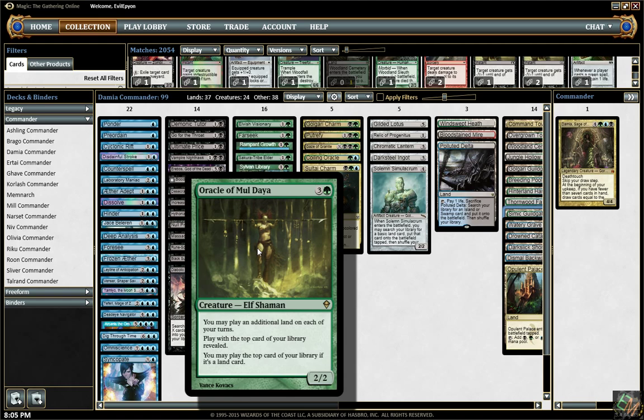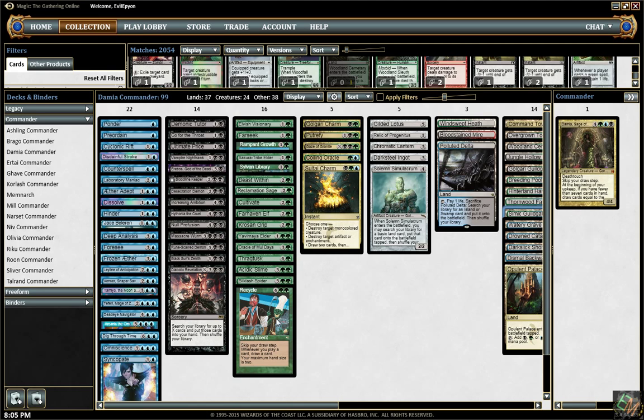It also only requires single green. You'll notice that the majority of my green cards require only single green, so it allows my blue and my black to be a little bit more color intensive.